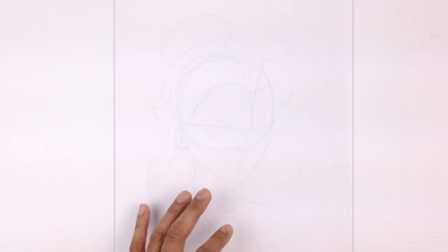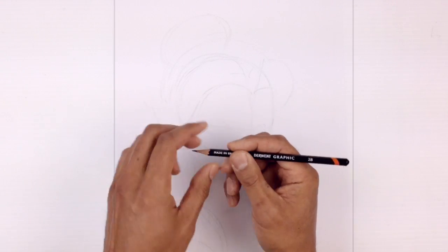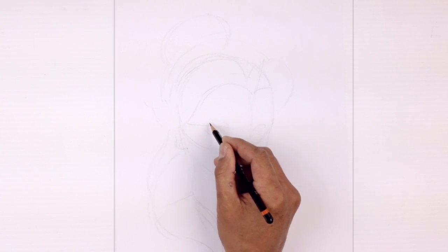So now that I have my building blocks, I can start going in and start layering in some of the minor details. I'm going to go in with my regular grip now, still using my 2B pencil. I'm going to start with the main eye, the one in the front here. So I'm going to start with the curve at the top of the eye.